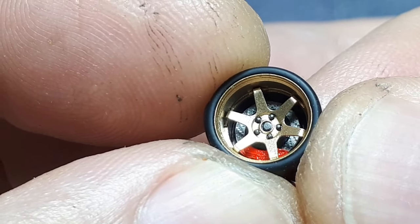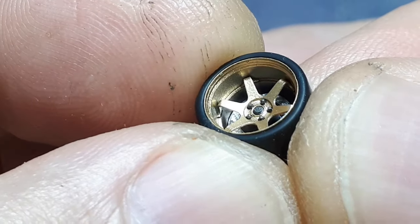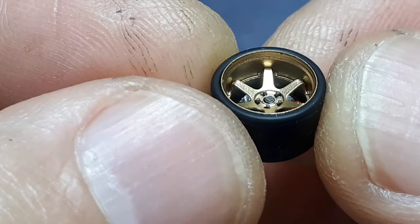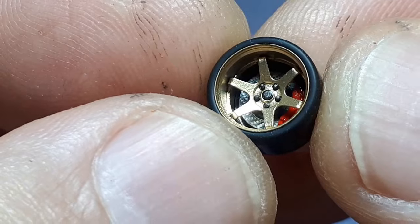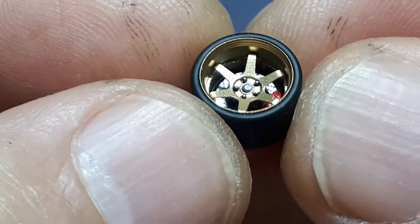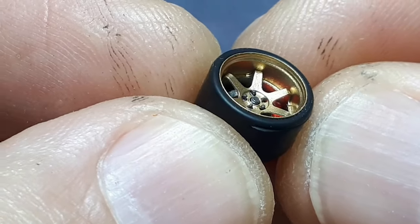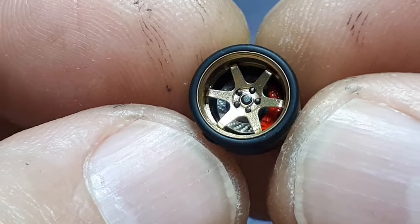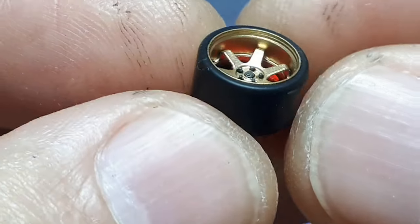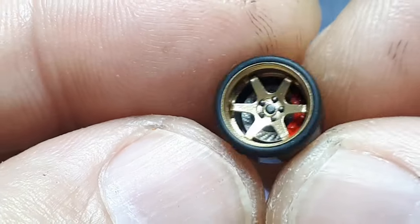Anyways, yeah, the caliper is very 3-dimensional, looks real. And then you have lug nuts actually sticking out quite a bit, you know. So this is definitely a step above photo etched pieces. Photo etch, you just can't get that kind of depth. Well, people don't do it or something because it probably takes time. Then the center cap is also 2 different heights. That is by far the most realistic looking wheel I've ever seen in this hobby. Better than anything even on a resin model.